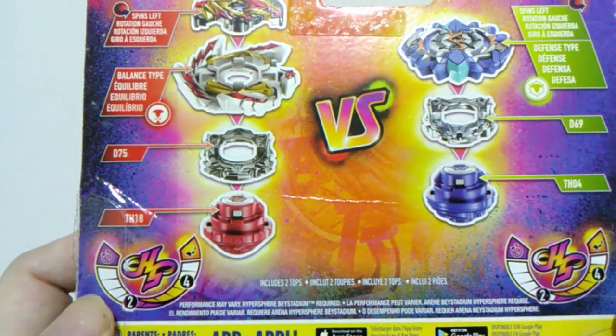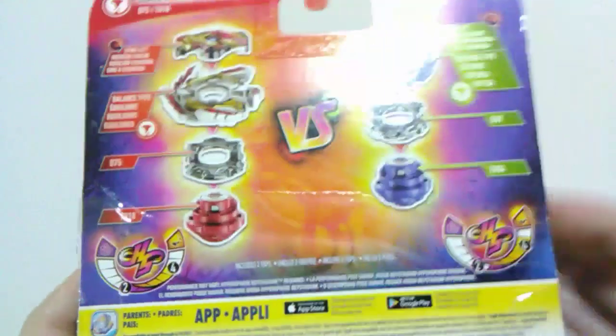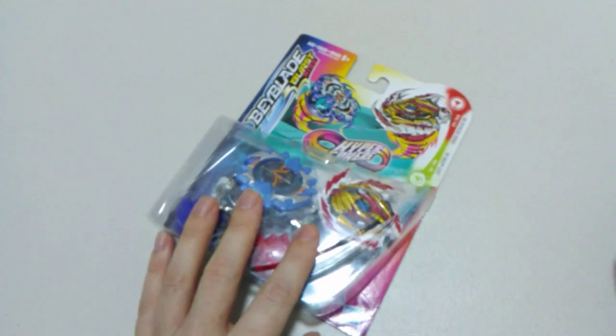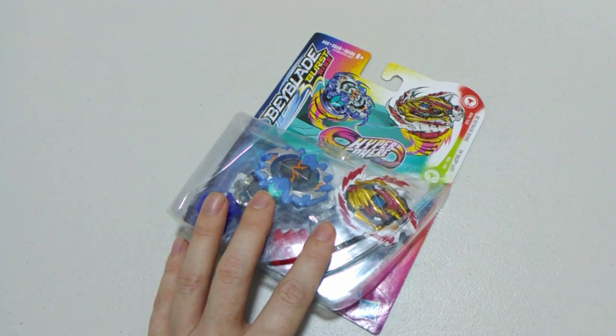And then down to our performance stats here, and they are exactly the same as each other. So we've got 2 for runtime and 4 for drop-in rate. And that is it for the packaging. So let's get him open up and have a closer look at all those parts.